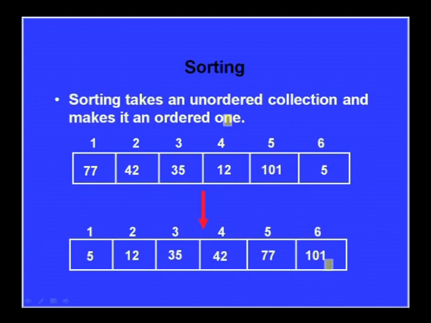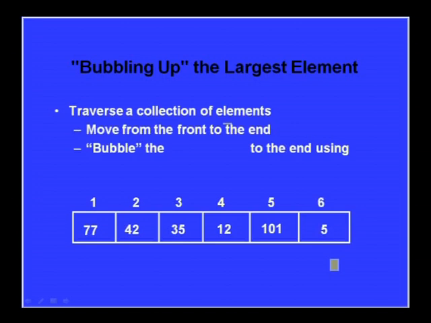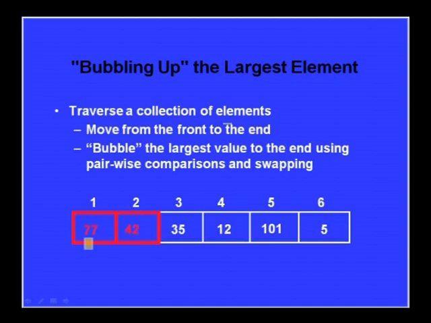So in order to achieve this, we are going to make use of the bubble sort technique. So what is this bubble sort technique? Yes, we start the comparison between two elements, that is the first and the second element, and if they seem to be out of order, we make an exchange between these two elements. So there, we are comparing 77 with 42, and if it happens to be out of order, then we swap the elements so that it is exchanged.